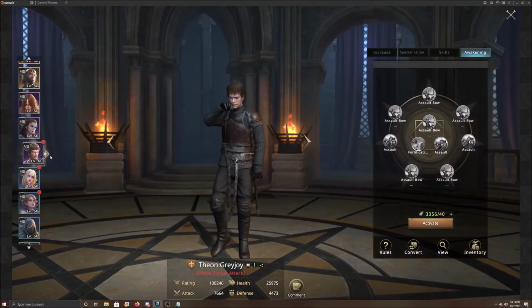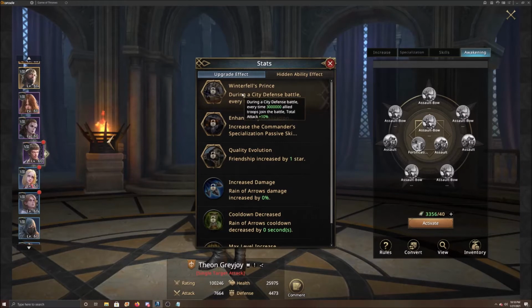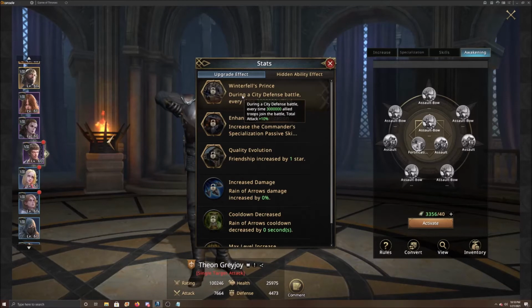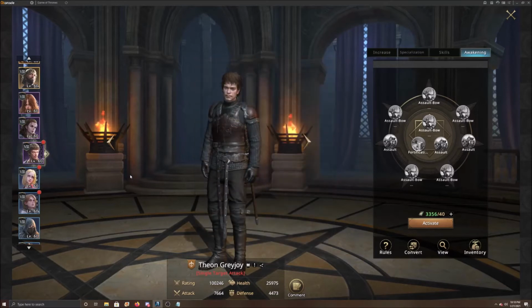And Theon has quite the special ability. I'm just going to show you that now here. It says during a city battle, every time 3 million allied troops are in battle, the total attack goes up 10%. So that'd be good even for a trap castle. If you had a trap castle that had 15 million troops in it, then you're talking 50% total attack is going to be added on if you get attacked, just by defending. So for the whales out there, this is a game changer, because 50% total attack across the board on all their troops is pretty ridiculous. So that's just something to consider if you want to upgrade Theon to his max level.